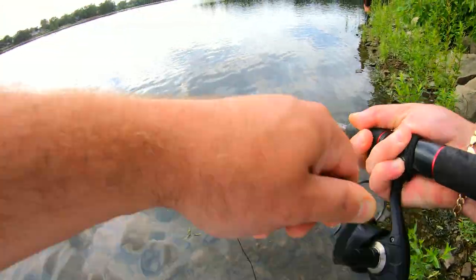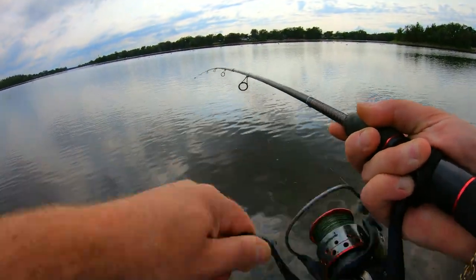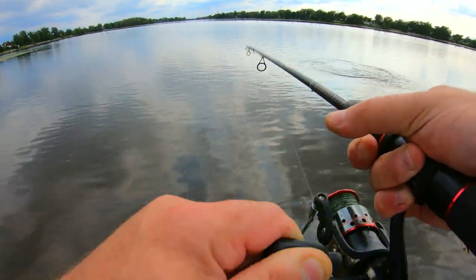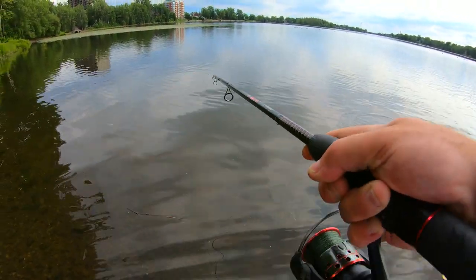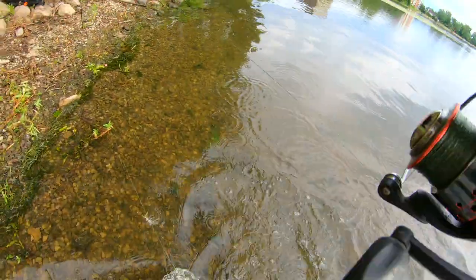Fish on. Oh, it's gonna jump. Oh, it's fighting hard, Mark. Oh yeah, good bass. It's a bass. I forgot the rod holder. Oh yeah, nice bass. Probably our biggest one so far.